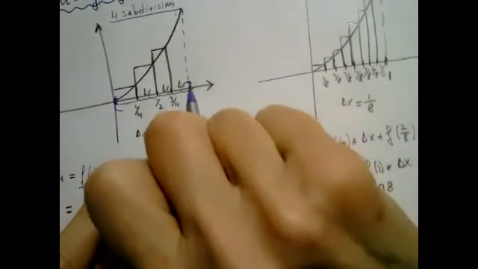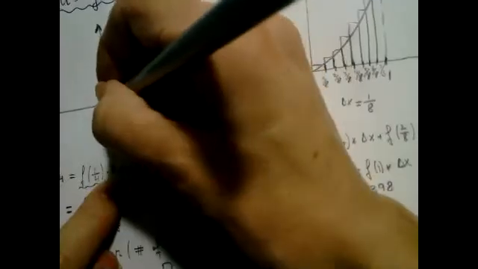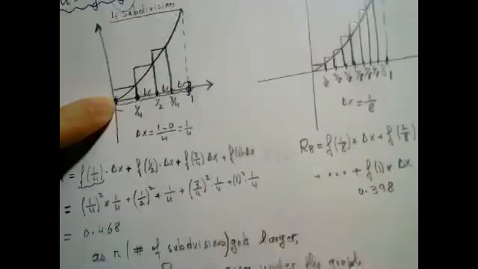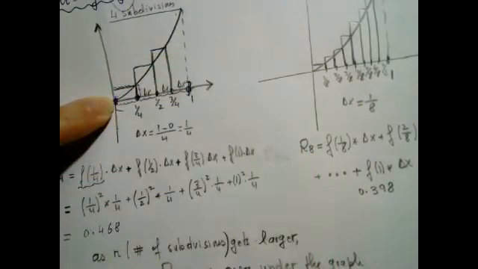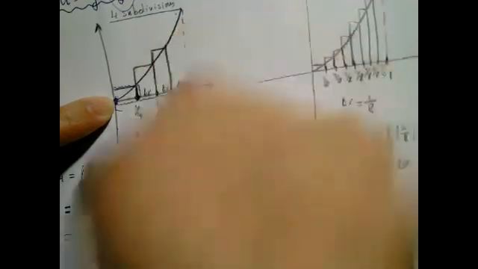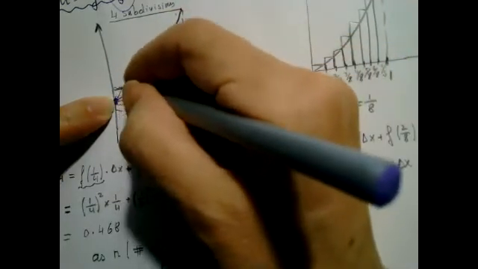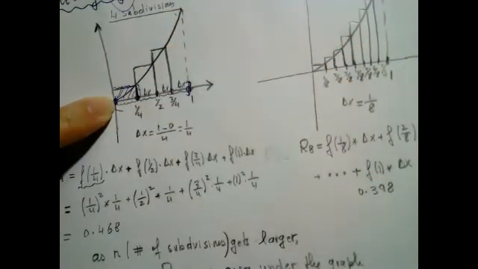And then I'm going to take the following rectangles to fill up my region. When I subdivide 0, 1 into pieces, these are the endpoints of my intervals. I'm going to take this first interval. I take its right point. That's where the right is coming from. And I take the rectangle whose height is the value of the function here, and the width is delta x. So I take this as my first rectangle.